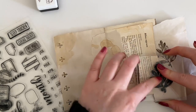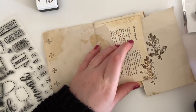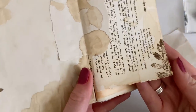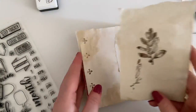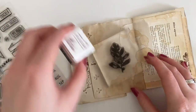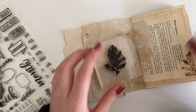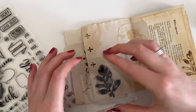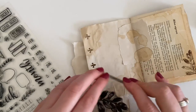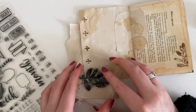So the whole of the image is not going to go onto my page. I'm just going to have a section of it like this, and then I might do another one up here and do it kind of a bit randomly so it doesn't look like it's the same stamp. And then I'll probably come in with a couple of others and do those as well. So maybe one over here, but I might turn it round and do it to the side.